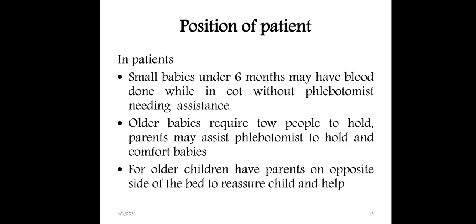intellectual disability. In inpatient, the patient in the hospital: small babies under 6 months may have blood done while in cot without the phlebotomist needing assistance. Older babies require 2 people to hold. Parent may assist the phlebotomist to hold and comfort babies. For older children, have parent on the opposite side of the bed to reassure child and help.